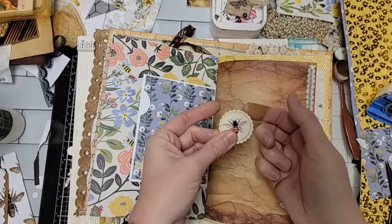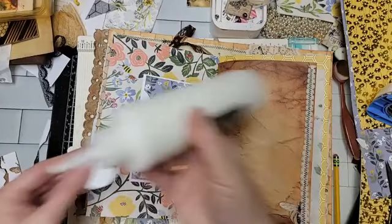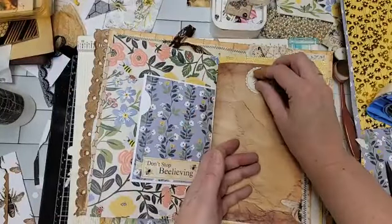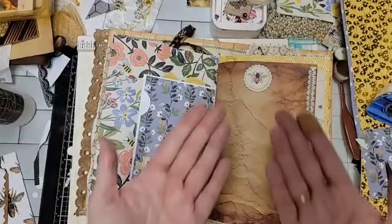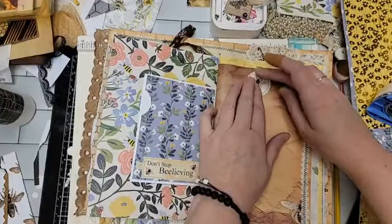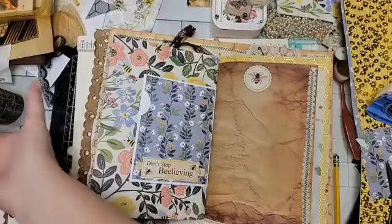So I just glued those two together. And then I'm just adding a little glue along the top, not a lot. And we're just going to put it there because then that becomes a tuck spot. So even if whoever gets it wants to add a picture, they can do it. They can add a picture underneath there as well. So just make sure you don't have glue where you're not supposed to have it. And we're going to have to glue our little bee down there.